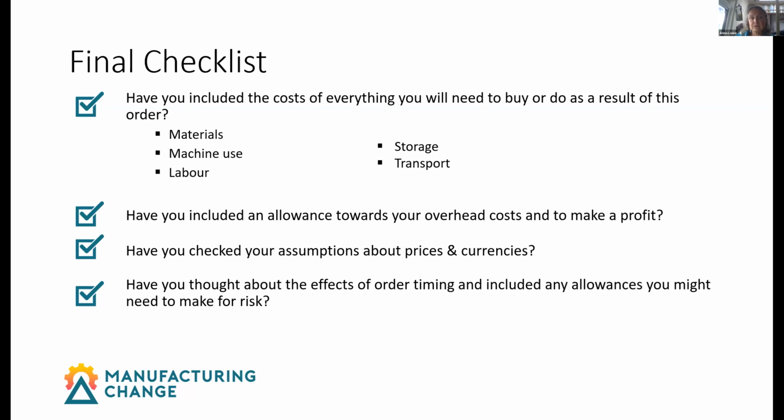Second point, have you included an allowance towards your overhead costs and to make a profit? Now, we haven't talked a lot about this today. We've focused on the direct costs because there are many different ways to calculate overheads according to different business types, and it's quite difficult to give a general introduction to that.